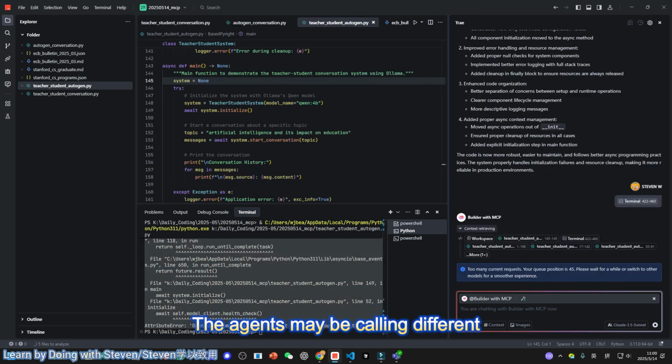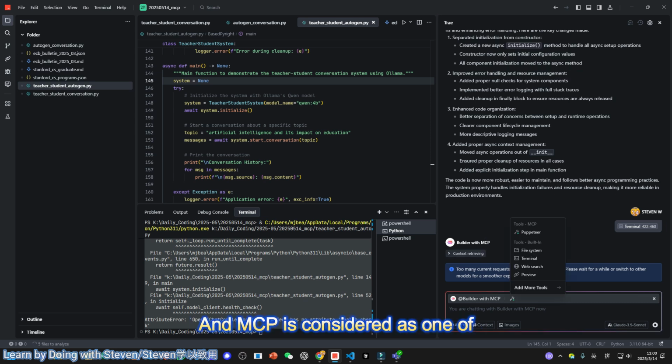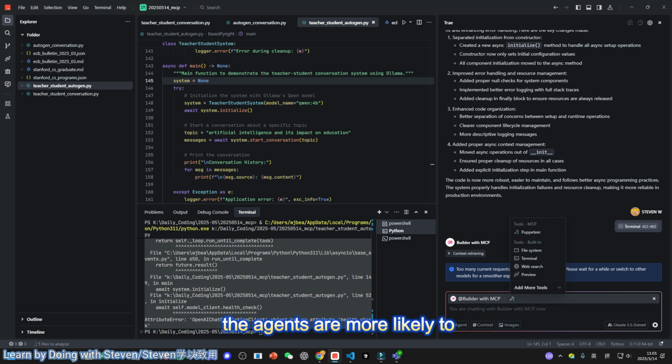The agents may be calling different tools, and the MCP is considered as one of the tools. So as you see in our previous interactions, the agents are more likely to call the web search tool than the MCP server. If you specify MCP server, it will call the MCP server and get the information that you needed.